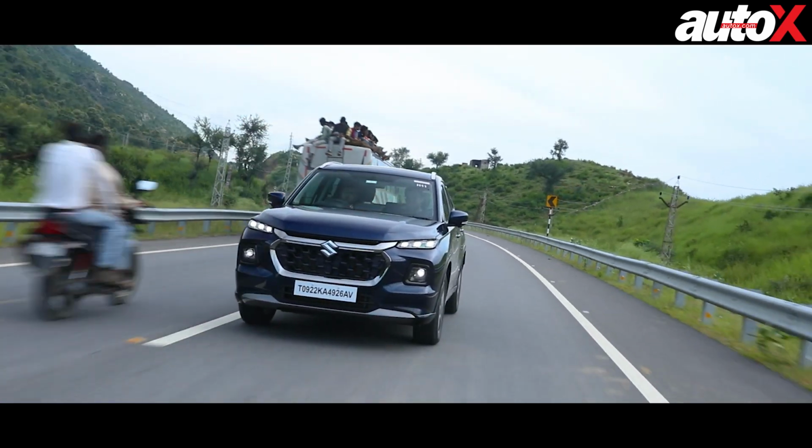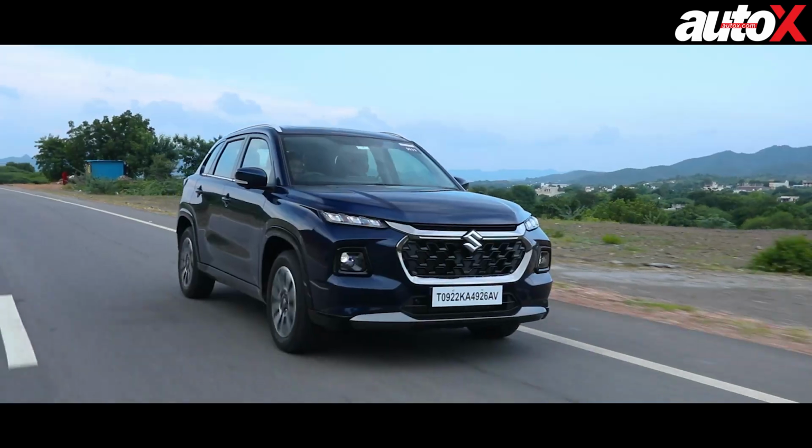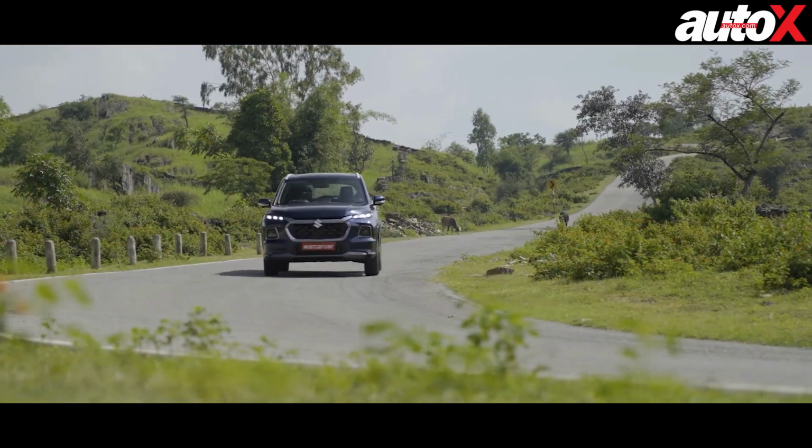But again, this is something that we faced with the Brezza. I feel a 6th gear on the manual would have been welcome. For example, we're cruising at 90 right now, and the car is just sitting above 2,500 RPM. So it does get a little bit noisy. It doesn't mean that the engine is stressed itself, but a 6th gear would have been welcome.